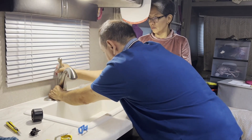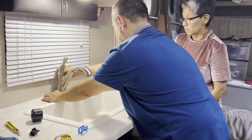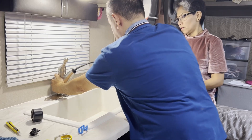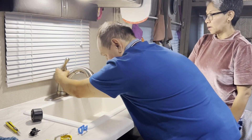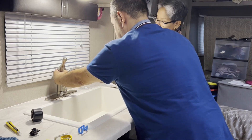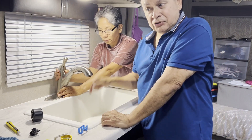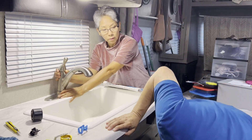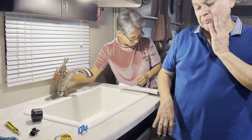Okay, Elizabeth, what I need you to do is hold that like this, because when I'm underneath there and I'm tightening everything up, I don't want this thing to be sideways. I want it to look straight — make sure it's straight like this. You're gonna have to get down here because I've got to crawl underneath there. You have a cold and a hot water — make sure you put the hot water with the hot water. They do have a red and a white, and I have a red pipe and a white pipe, so the red goes with the red and the white goes with the white.